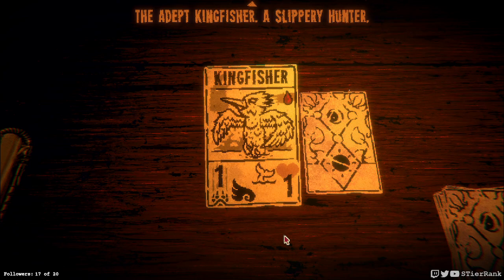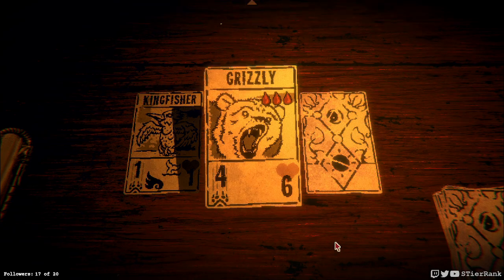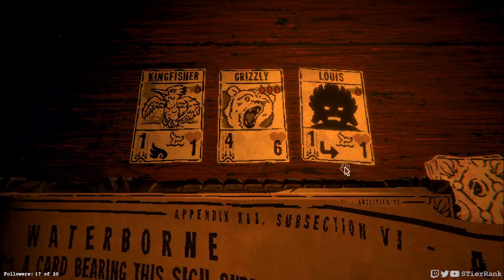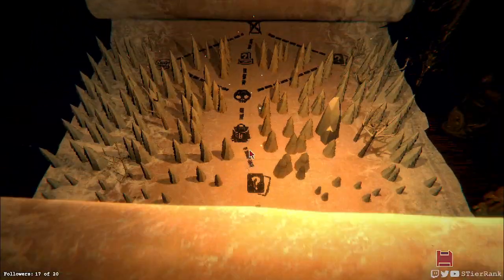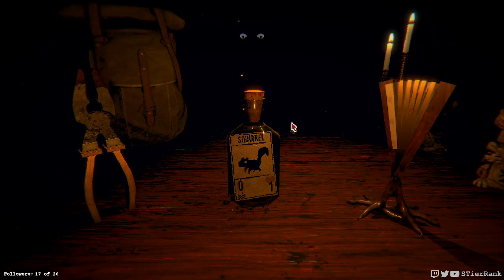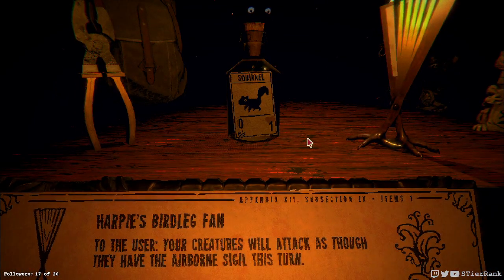Kingfisher, the adept kingfisher, a slippery hunter. Grizzly, the monster skill. Grizzly, its form speaks enough of its efficacy. And Lewis. Interesting. Let's take Lewis along. Or Louis. I'm not sure how that one's pronounced. Maybe Louis. Okay. Squirrel. And I think I have bones in the background. A lot of my stuff is blood-based. This is... The creatures will attack as though they have the airborne sigil this turn.